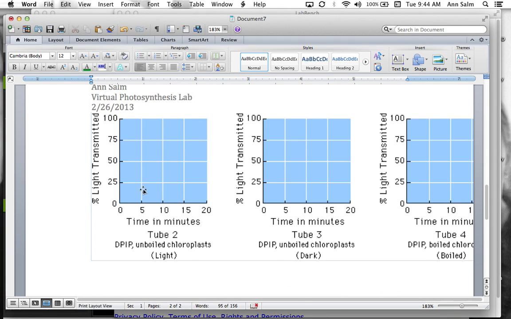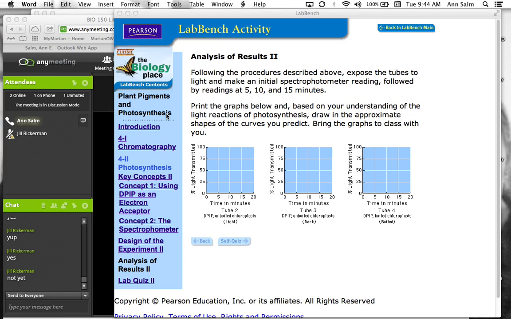And then I think it's asking you to hypothesize what sort of graph you would see in each of the tubes. So this tube 2 is the one with the dye and the unboiled chloroplasts exposed to light. This second graph will be what you suppose the percent transmittance over time will be in the DPIP, the one with dye, unboiled chloroplasts, and in the dark, so it's got the foil around it.